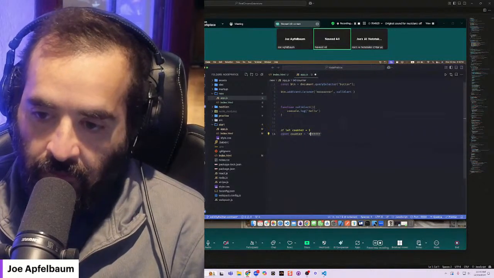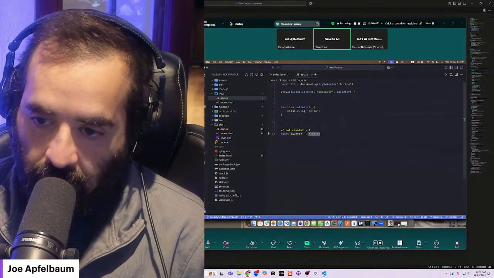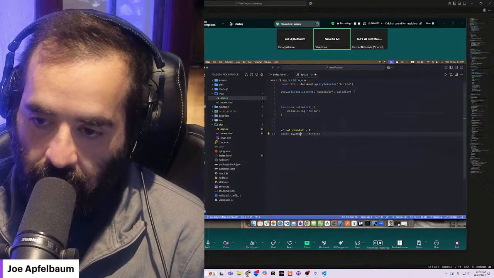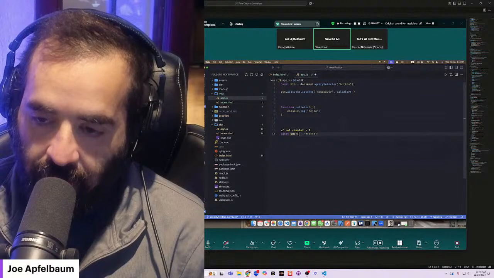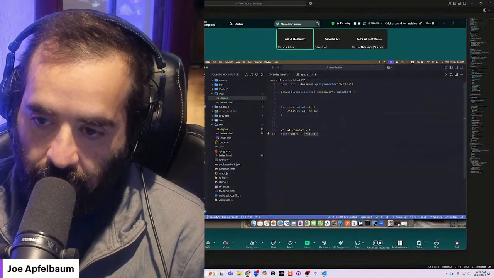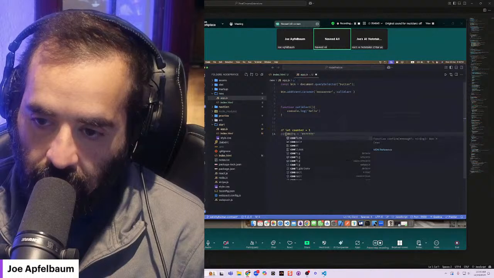Now, also, this exact hexadecimal represents the color white. Is it ever going to change? No. So why do we have to use let? We can just use const.